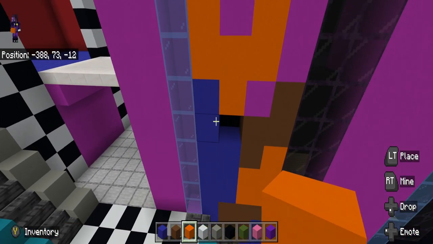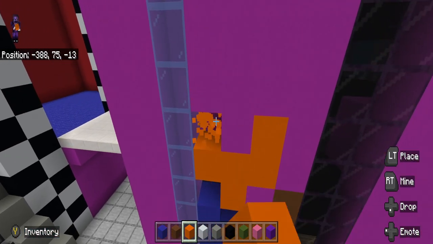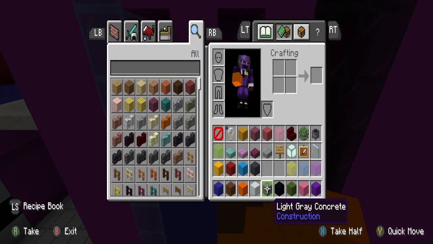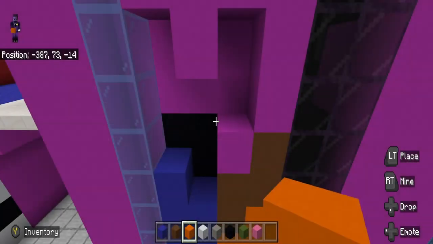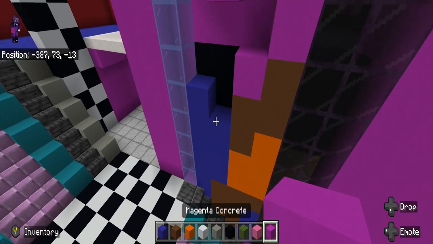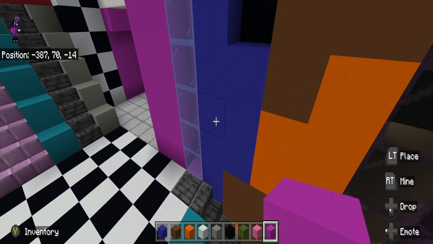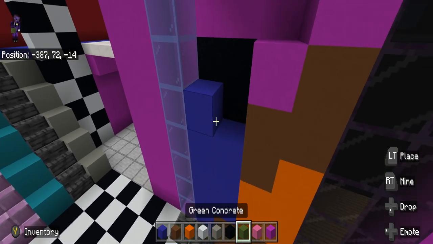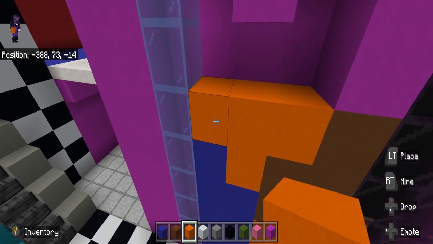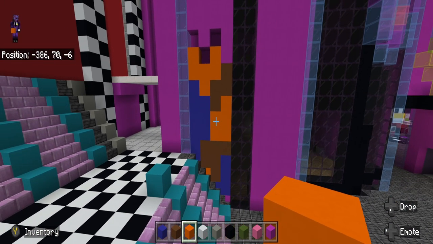Okay, so I know how to fix a solution. Break this block right here. I think we went a little too high with the blue block. So let me count back for you guys so you guys can get an understanding. So with the blue block, we're going to go 1, 2, 3, 4, 5, 6. Then what we're going to do is place one orange concrete here. Then we're going to place 3. And we're going to place 1, 2, just like that. And there you have it. And it should look something like this.